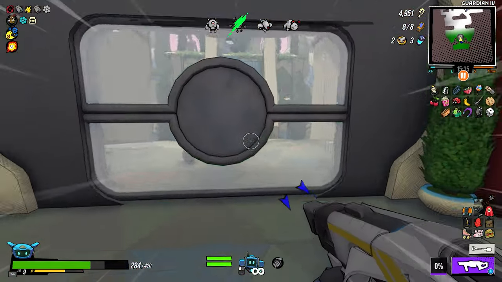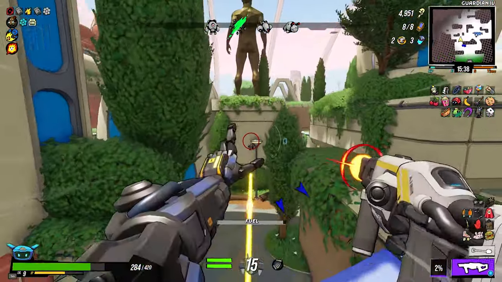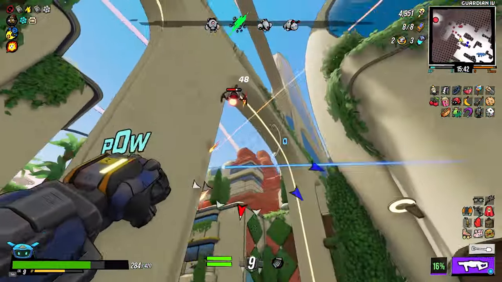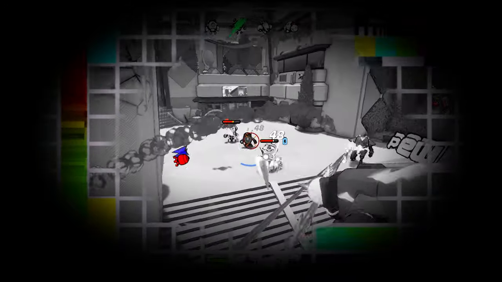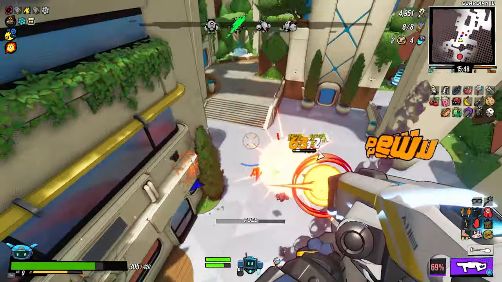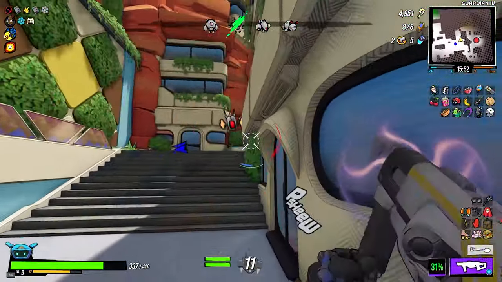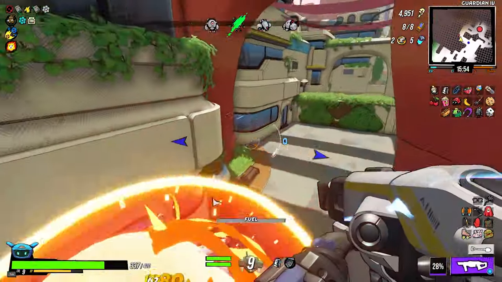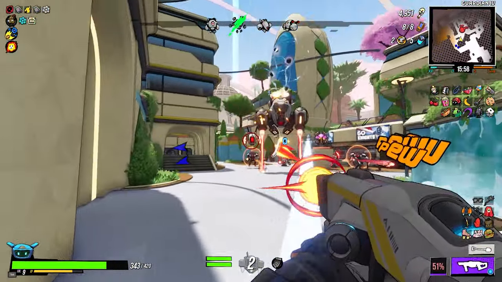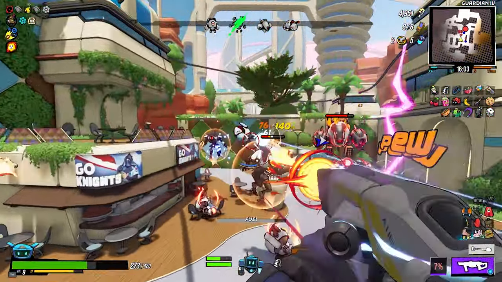Let's get the hot dog. And now we just need the toaster. Wait, if we're gonna deal burn damage with the gun, we're not really in need of the toaster. Holy. Why does it keep firing like that? I still can't understand, guys. I'm sorry, I'm a noob. I've been playing the game for 2 months only.